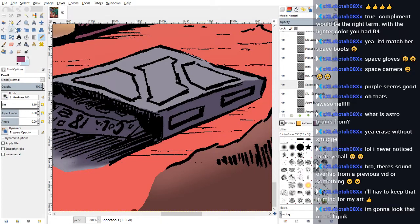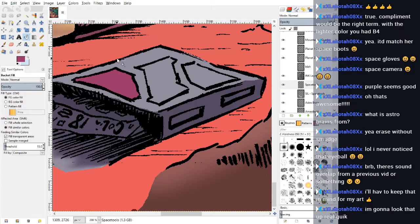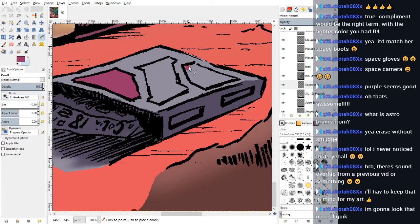And then let's do like a... Oh, man, I suck at this. Come on, straight lines. I know I can make... I know you're in me somewhere, straight lines. I just need you to come out and play. There we go. They were in there, guys. They were just hiding out.